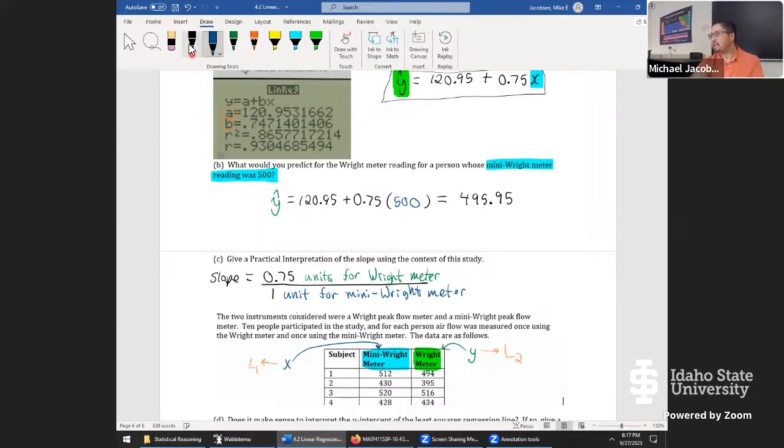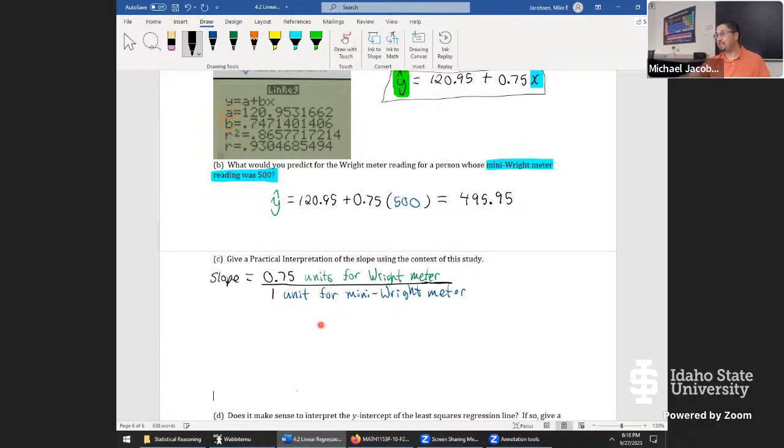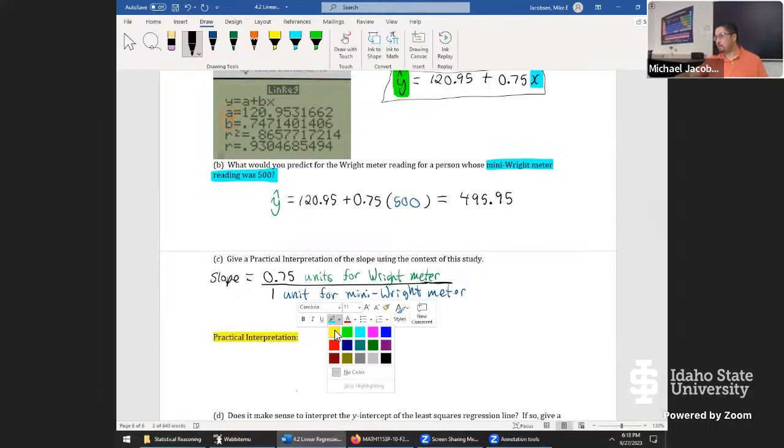So now that we have that down, this is not the practical interpretation. This is just the helper to it. If you didn't put down this step, you wouldn't lose credit, but I would assume that you're pretty good at this, so you didn't worry about that extra step. If it's a little bit foggy and a little bit confusing, this is absolutely worthy of writing down on paper. So here, we'll put down the practical interpretation. I'll write it like this just so that when you come back to the notes, you'll know right here, that's where we interpreted the value.